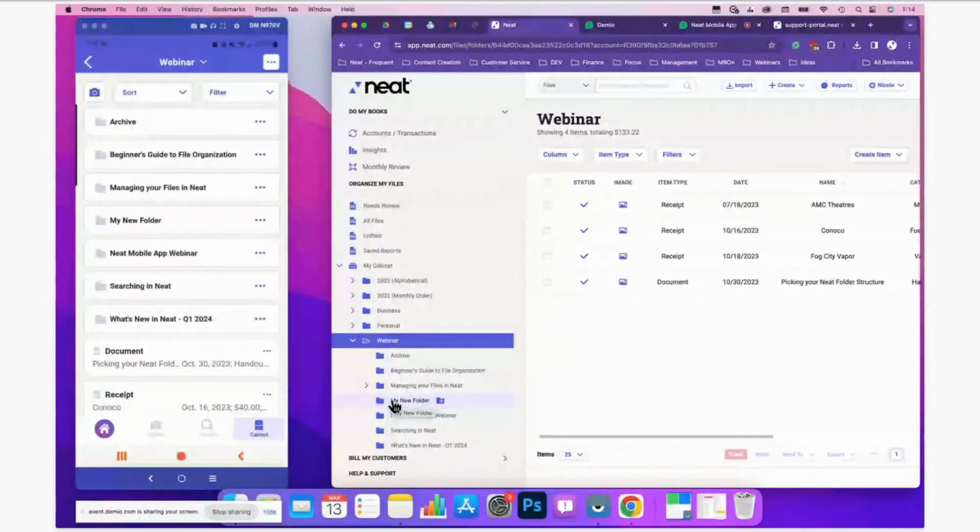So this is great because if you are sharing your Neat account with multiple users and you have people who are using the mobile app, some people using the web application, all edits and changes that you make to your database are going to happen in an instant for everyone else. This keeps everyone on the same page and keeps all of your data accurate for each user across all of the devices that they're using.